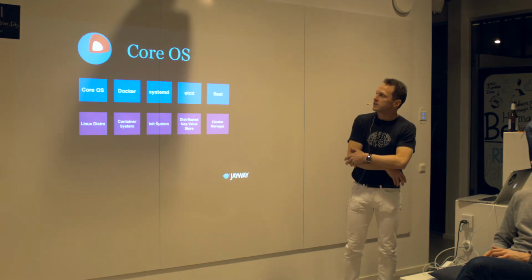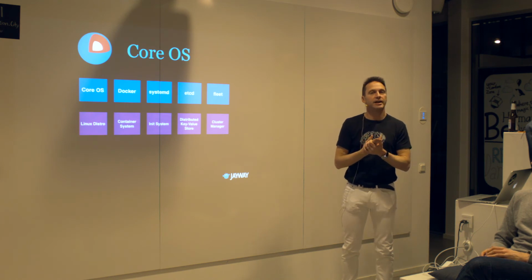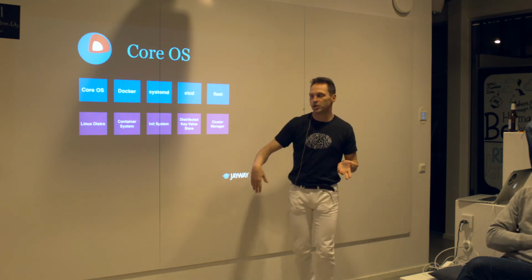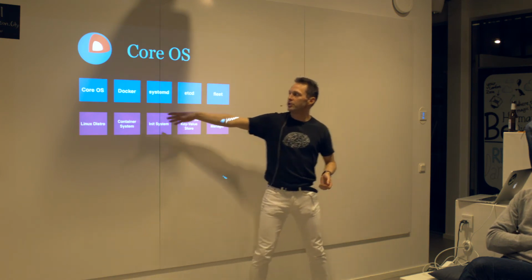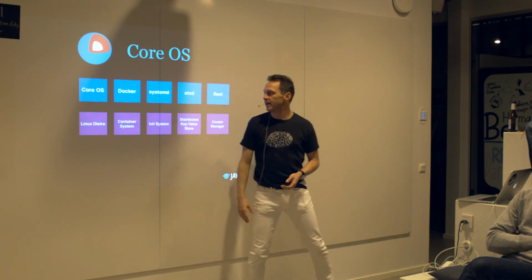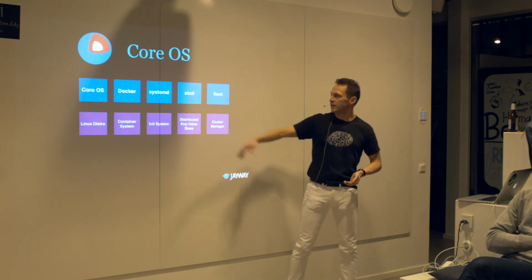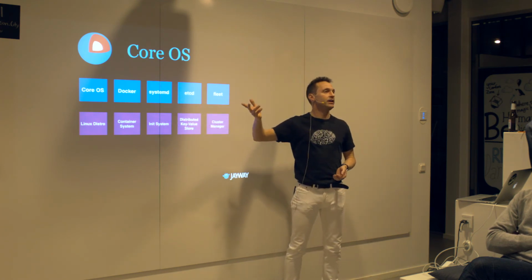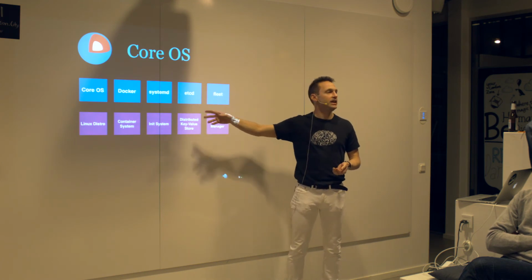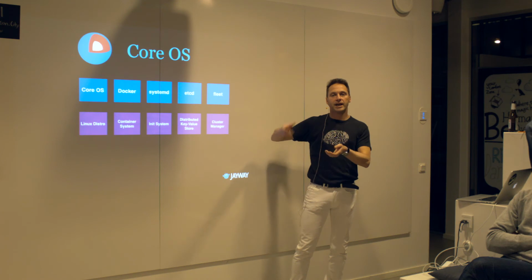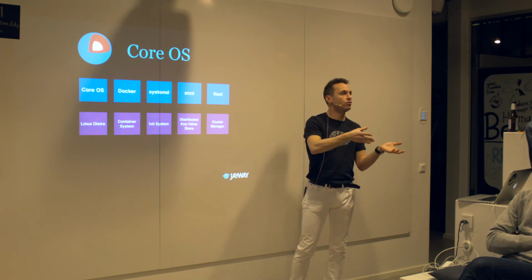So, CoreOS. CoreOS is not only a Linux distribution. It is a Linux distribution, but it uses Docker to manage its applications. It uses systemd, which is an init system, to manage its processes. It uses etcd to manage configuration across the cluster.